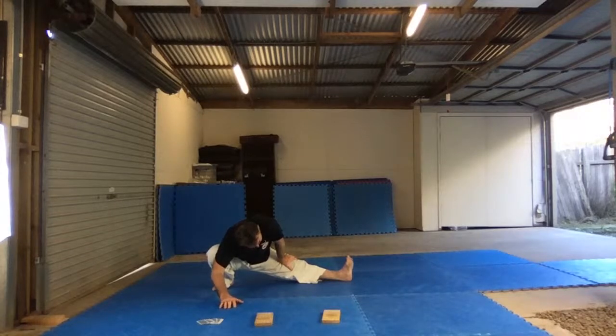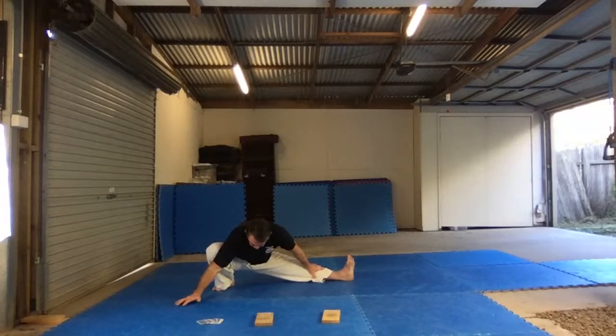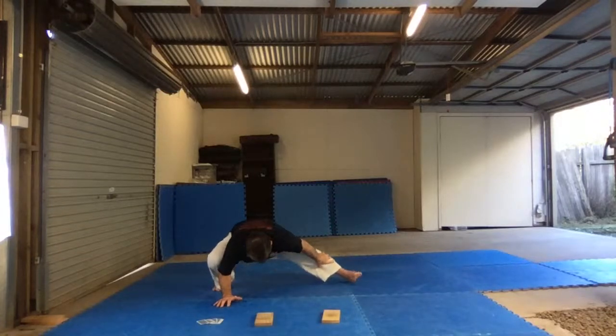And around, toes up, put the calf muscles down. Remember, don't hug your leg, come on the inside of your leg, and look, use my arm to open the leg. And if you're not quite flexible in the lower back, you can use that to anchor on your leg if you feel like you're falling backwards. Anchor your arm on your leg to allow yourself to pull forward again. Cross over, knee.